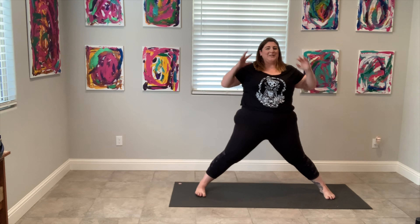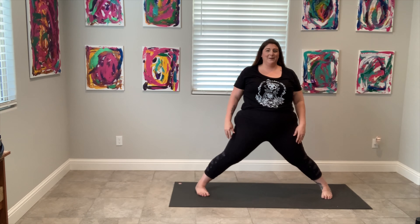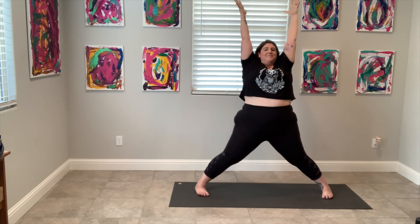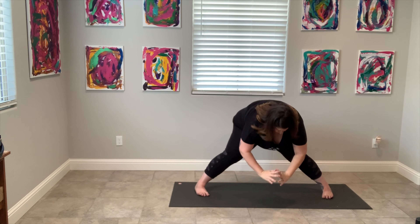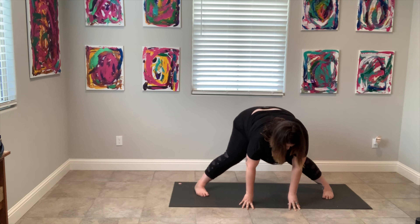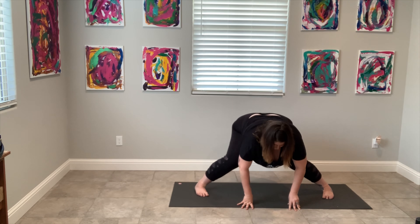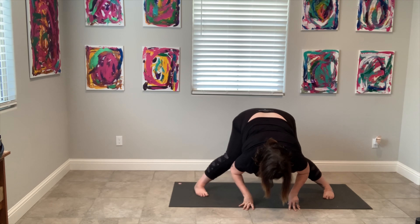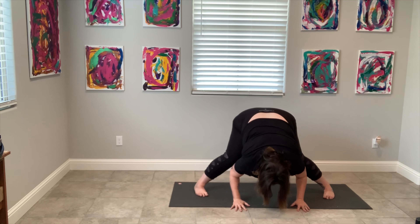Every night I've been working on wide-legged forward folds and different things just to stretch out my body. Just keep in mind that your body is different every single day. If you are feeling pain today, it doesn't mean it has to stay there forever — it just means you have pain today, and that's what I try to remind myself. Let's lean back into half splits, really feeling into that hip. If you are cringing and making a face right now, back up — you need to back up just a smidge. Take it to your edge; that's how you can tell if you've crossed the line.